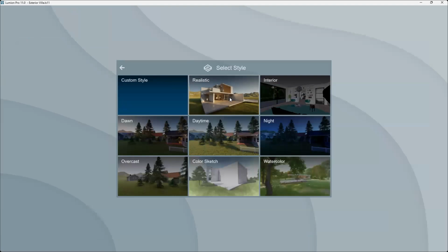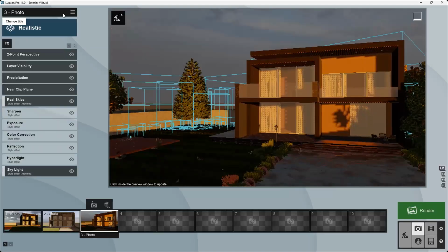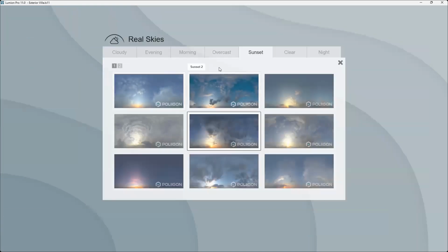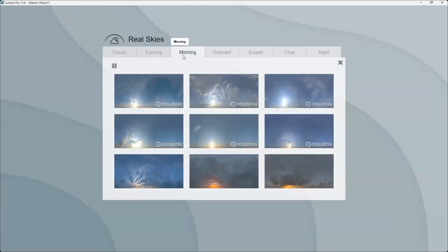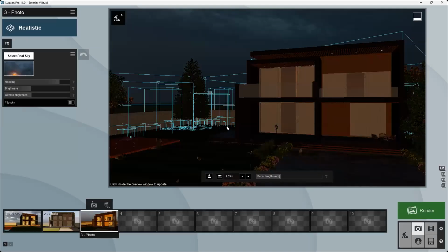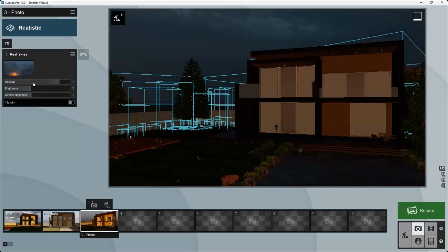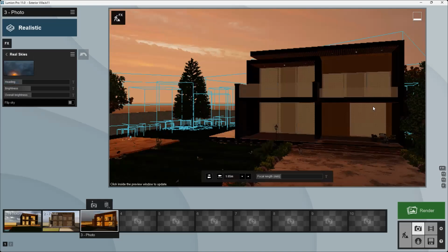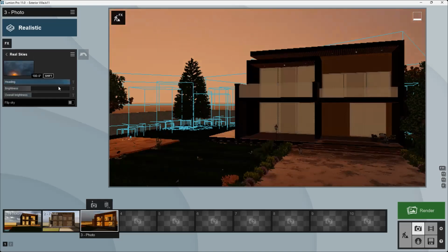Now this is in realistic mode. And also guys, you can change the real skies if you want to. We shall try some morning skies, but make sure you have sufficient light falling on this building.